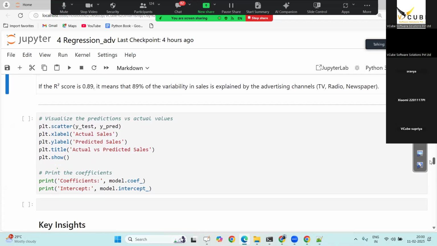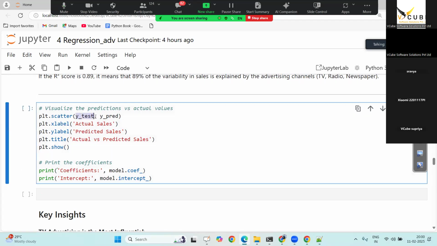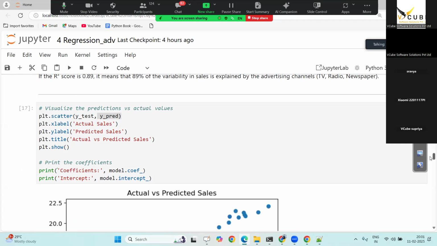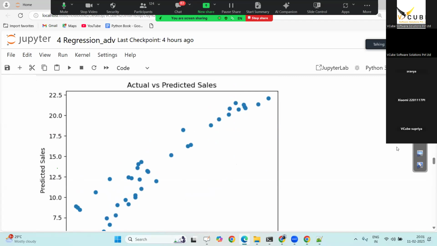Now, here, I will be drawing a scatter plot between Y test values and Y prediction values. See here what is happening. Most of the data points will be on the straight line. Still, you have some errors. Okay?